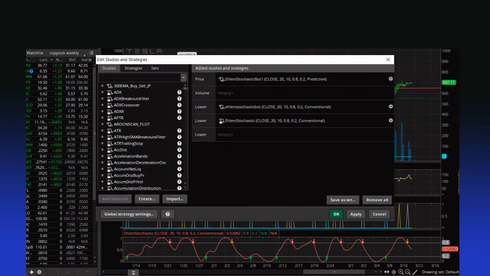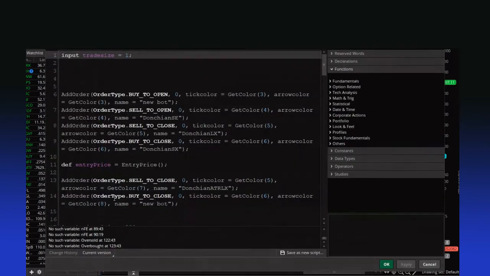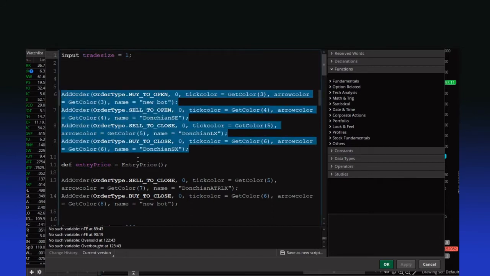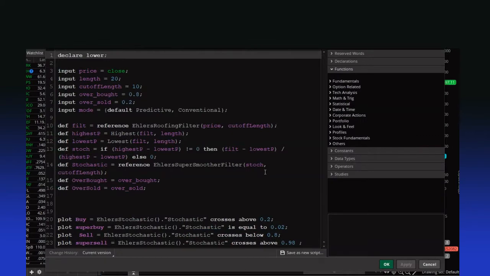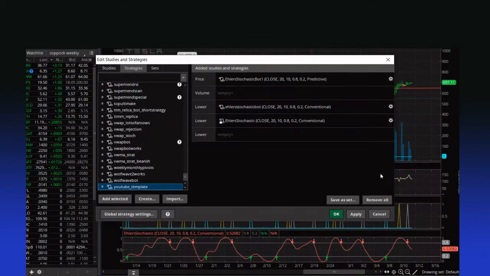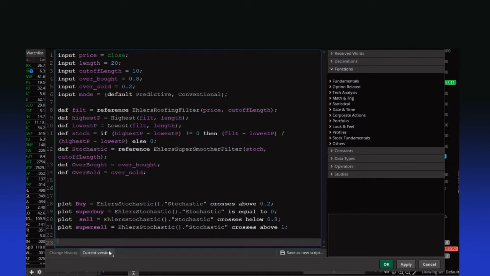So let's go and grab our orders. Alright, sell to close, buy to open. And we'll just take our whole lot here. Alright, now that's going to be a lower study. We don't want to put it there. We want to put it with our bot trading up here. Okay, this is our strategy. This was started in the Strategies tab.